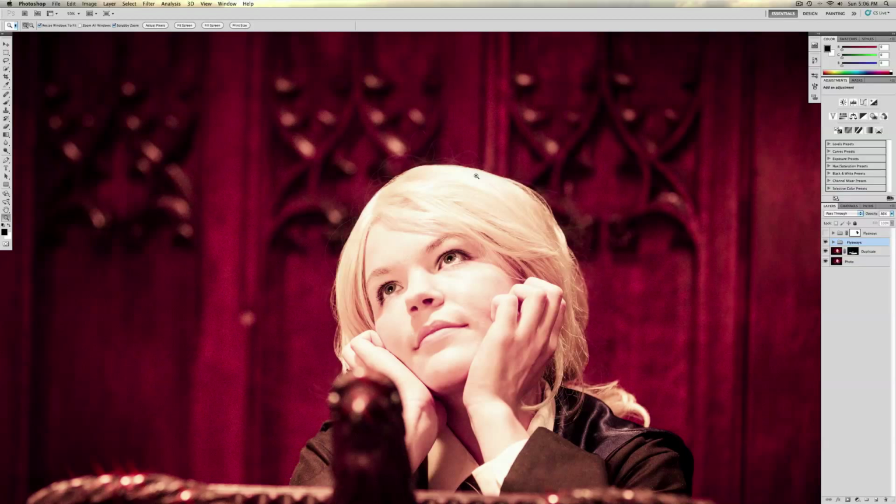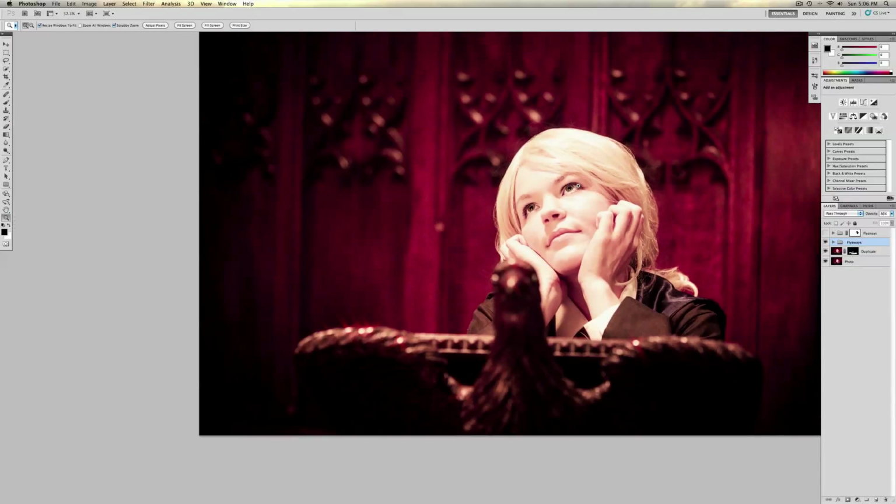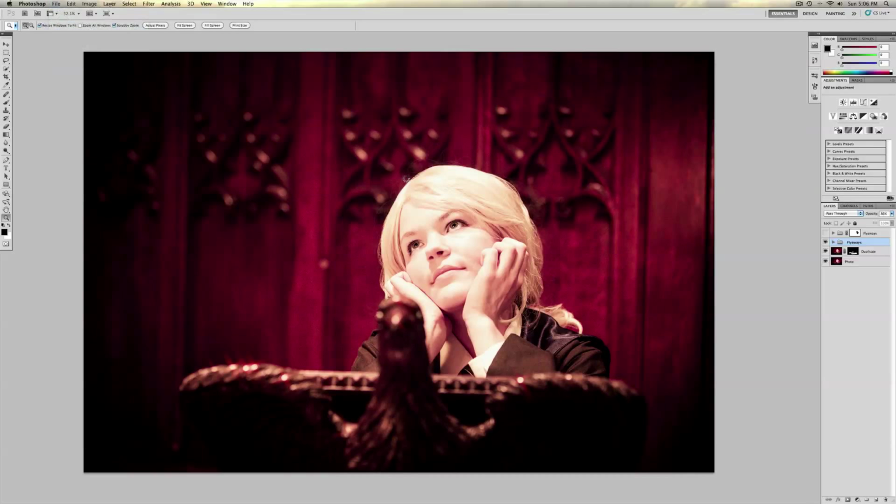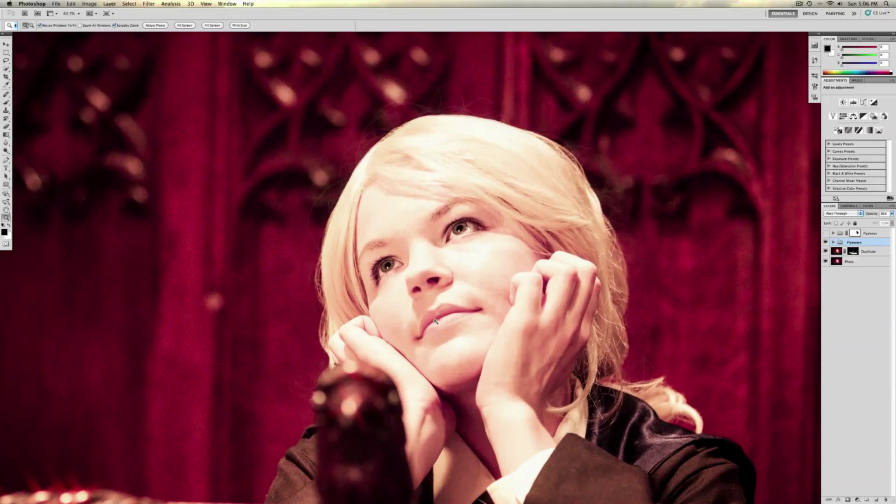And I do have a picture that I did of Howl's Moving Castle with the cosplayer with the fire in her hands, and I've got to go back and look at that one, but I don't think I backed it off enough, because the flyaway cleanup around her hairline to me looks too obvious. So when we zoom this in, look how natural it looks. Okay, save it. That's pretty much all I'm going to do with her hair. All I'm going to do with this image now is make her eyes pop a little bit, maybe take the edge off this shadow here. No, this shadow here is the one that's annoying me, and that's it.